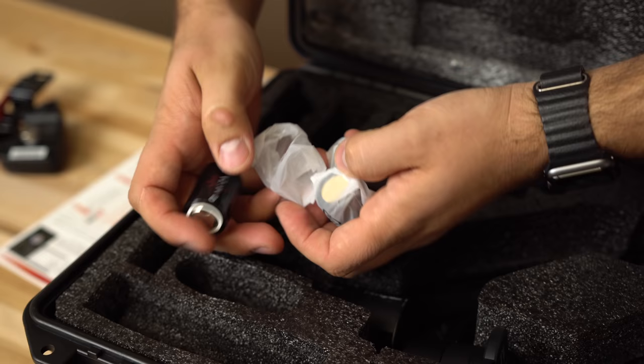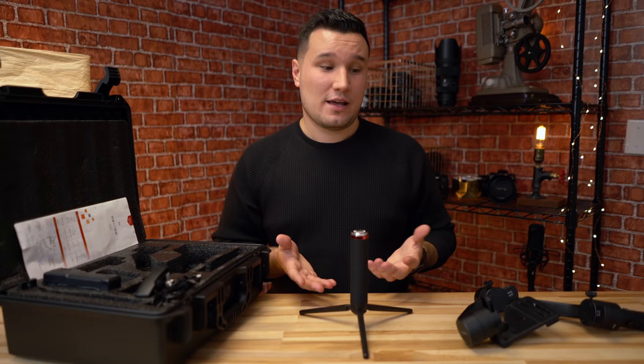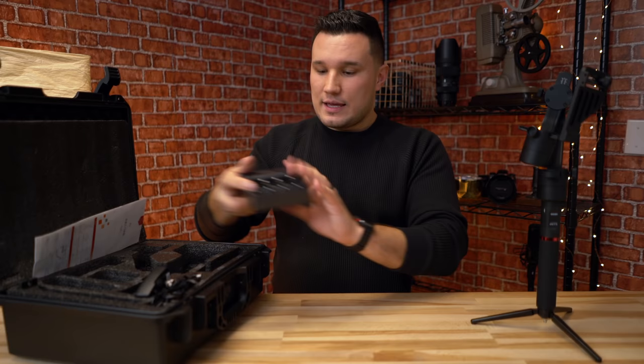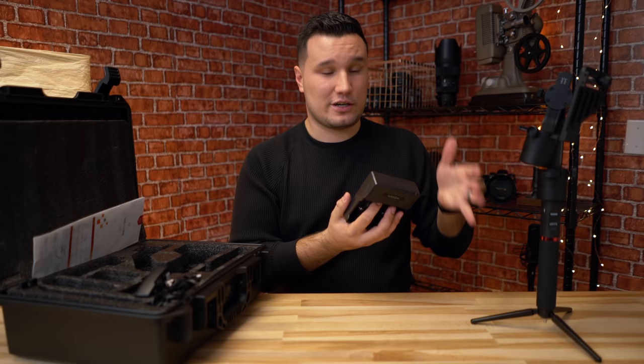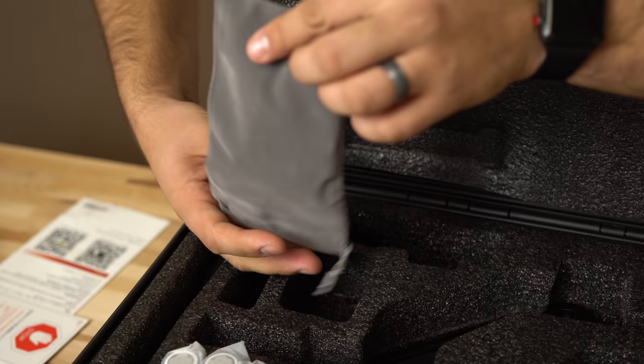You get three batteries with it along with the charger. The battery life used to be rated at eight hours, now they're rating it at 12 — I'm not sure what exactly changed, maybe they just underrated it. In my experience, the battery life is way better than you really need. I can go out and shoot a whole wedding with gimbals rated for six hours. The battery charger is quite large — it supports four batteries even though it only comes with three. One thing I like is that the USB cable wraps and stays with the unit so you never forget your charging cable.